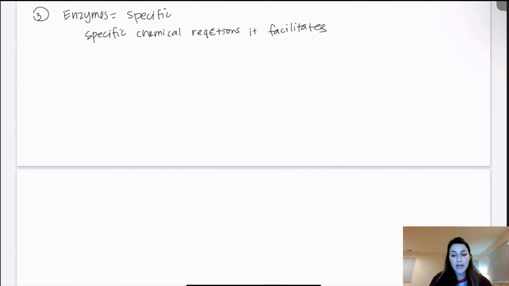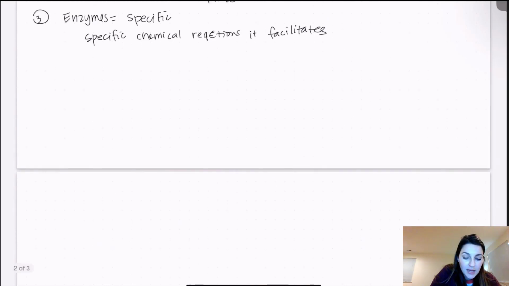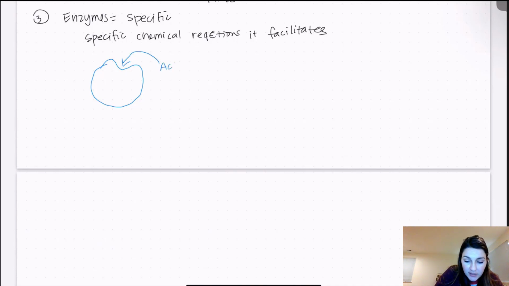So what an enzyme looks like is, it kind of reminds me of Pac-Man in that we have this kind of circle-ish situation, and this is still a protein, remember. This little indentation that would be Pac-Man's mouth, this part here, that's called the active site. And what binds there are substrates. Substrates are like ingredients. Those are the reactants. And this is where the reaction kind of sort of happens.